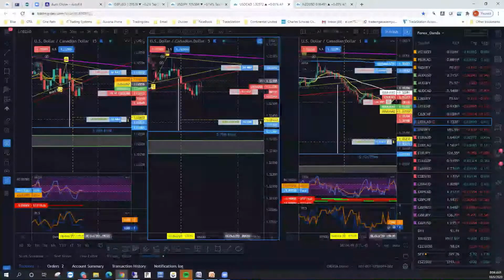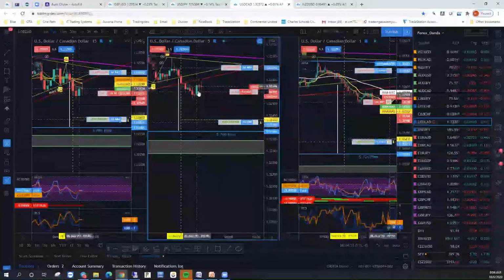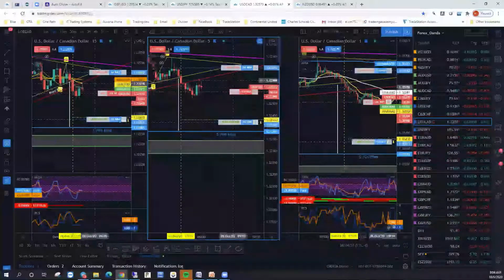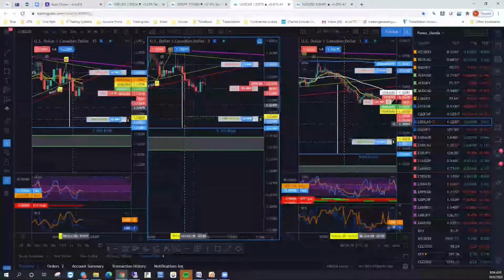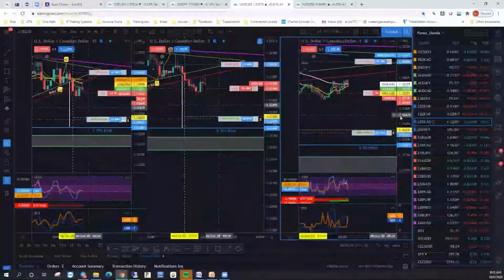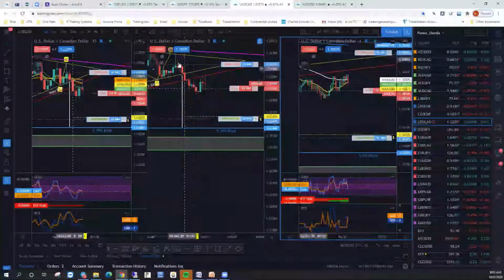I've got to blow up my chart now. I did take this one. I did take this short on the pullback, and I'm taking this as a short right now. Yeah, and I'll justify it later if people want to know exactly why, but I think it's pretty self-explanatory.